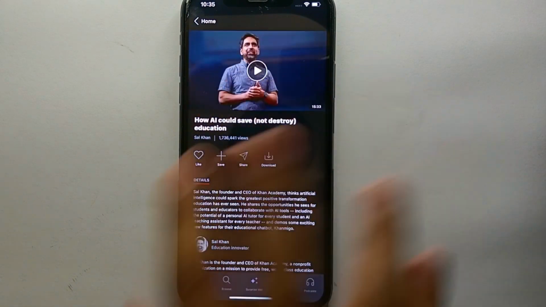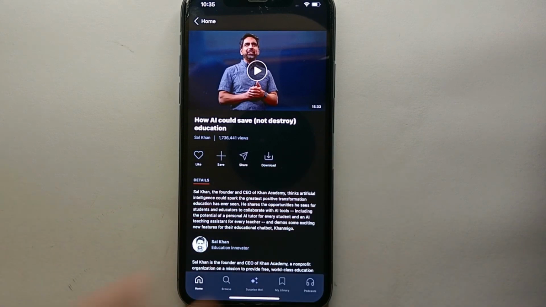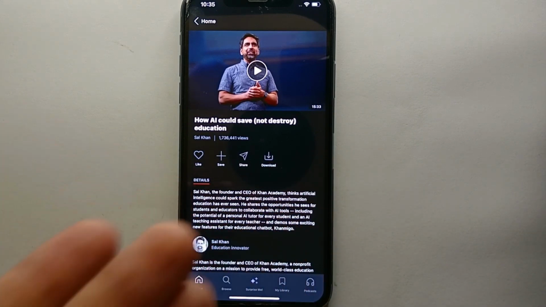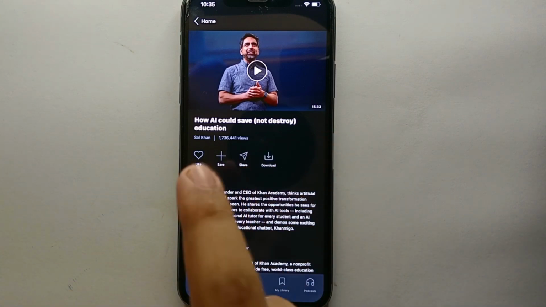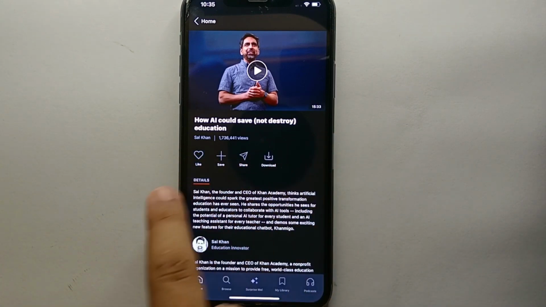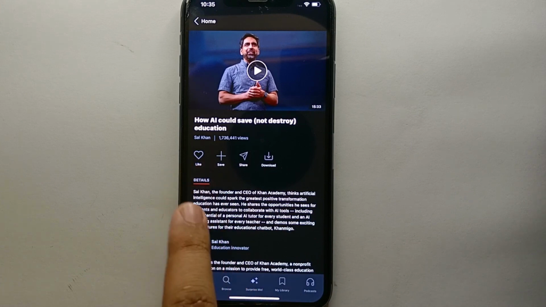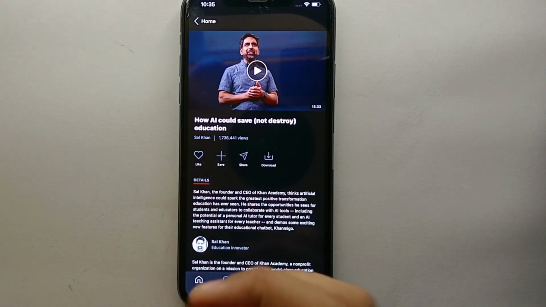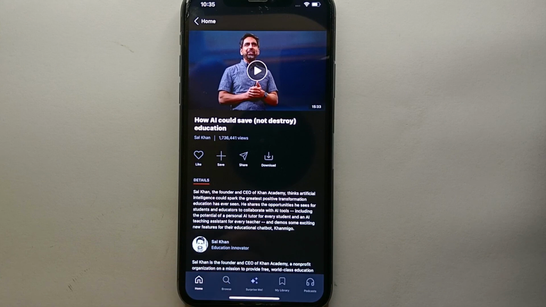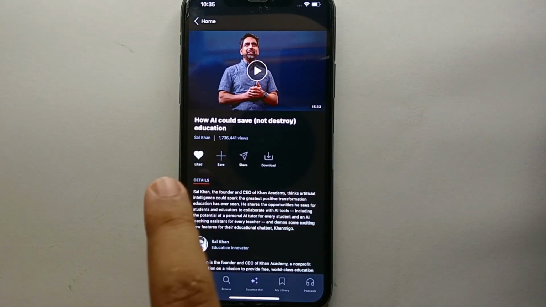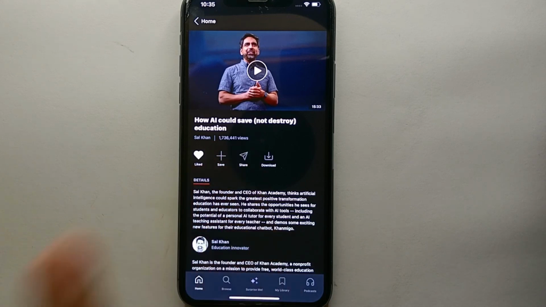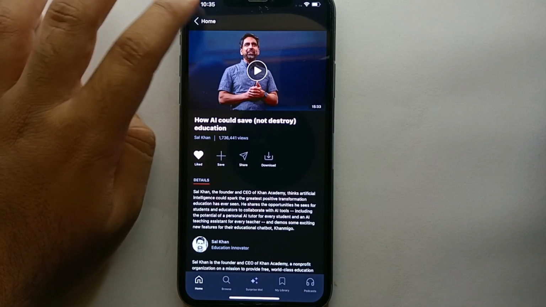You can read its title and its description, and once you're done with all that, at the middle of the screen, we have four options. The first option is a like option, which also has a heart with it. If you click onto that option, this video will get a like. That means it will be included as your liked video on that app. Once you tap on it, its color will change from nil to white. That means this video has been liked by you.